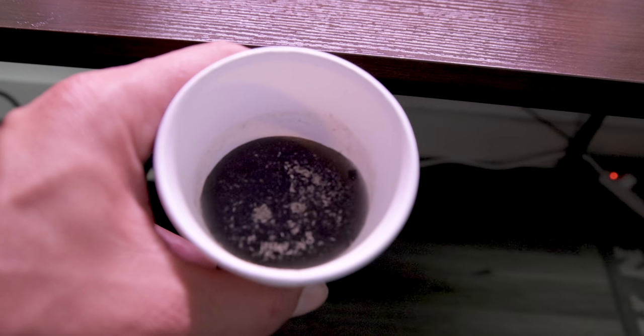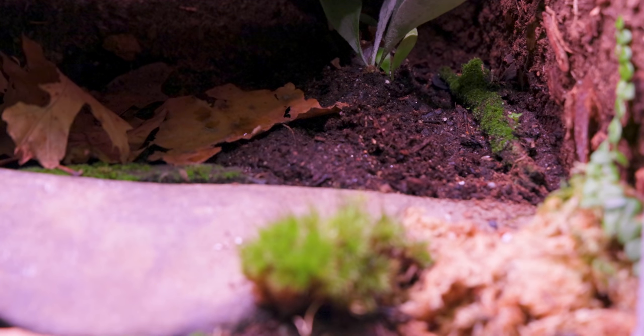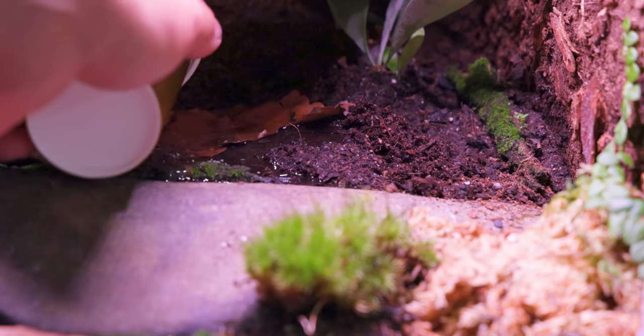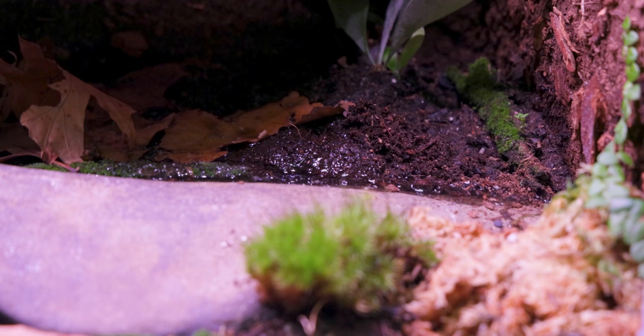Now adding the springtails, so these guys, you can see they float very, very well. So you can kind of just pour them in. They look like little white fleas, realistically. You can kind of see them on the rock a little bit there.